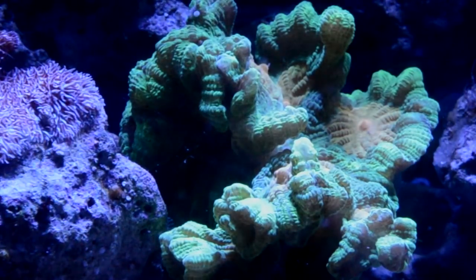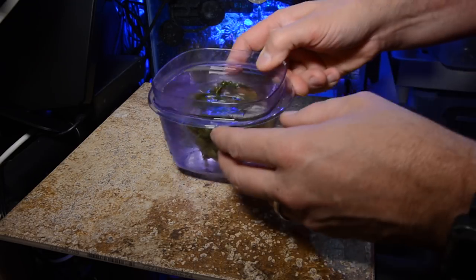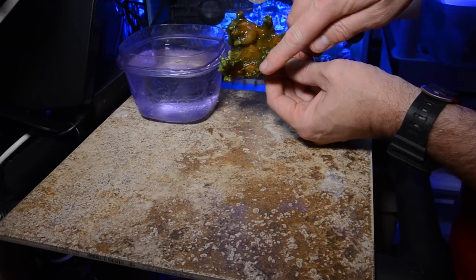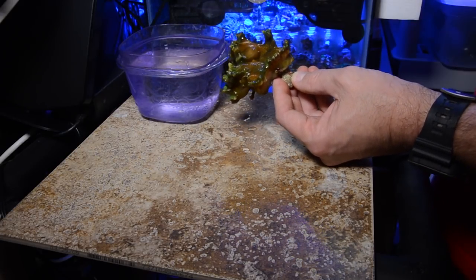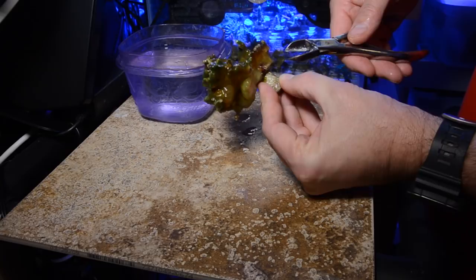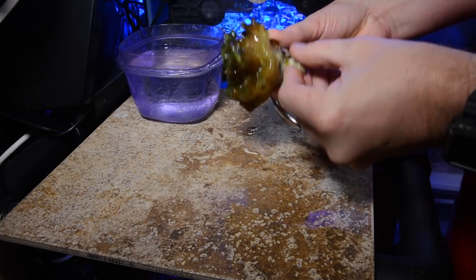One thing I tried to do when I took it from the inappropriate Reefer was to offer it back when it was healed. But he insisted that I keep it. So the deal we worked out was, I keep the parent colony, and he gets a frag. So when you get the Space Invader out of the tank, you gotta take a little bit of time to take a look at it. Make sure that the area you want to cut generally contains an eye.